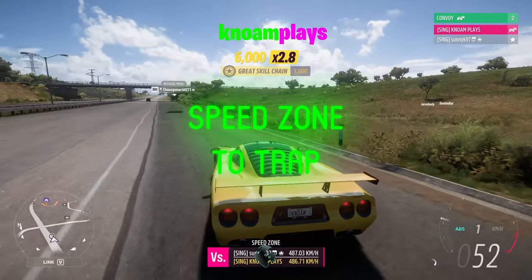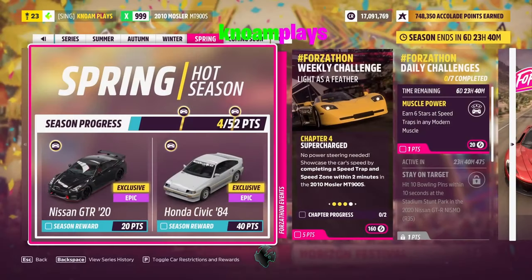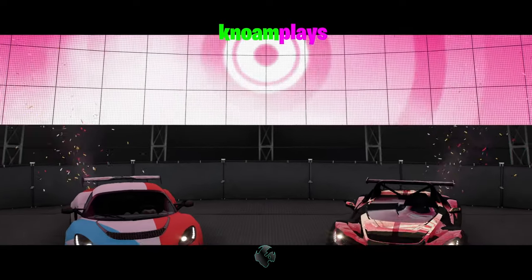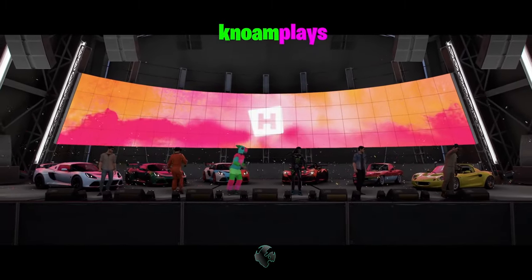No power steering needed. Okay, cool. So completing a speed trap and speed zone within 2 minutes, that's gonna be a fun one to do. In this week's trial, we're gonna have some Lotuses driving around. I think that's gonna be fun, depending on the class we're gonna need.